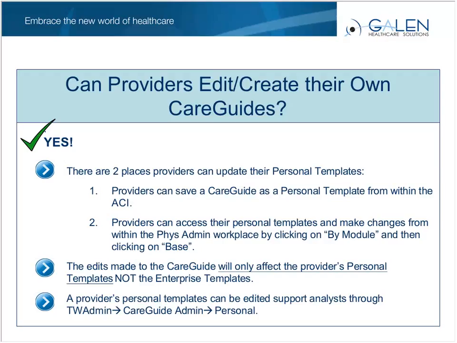Furthermore, it's important to note that if a medication that is on a Careguide is discontinued, the medication will not be auto-removed from the Careguide. Therefore, a process for notifying providers of discontinued medications or cleaning up personal Careguides is a good idea. So please do note that discontinued medications, even when you run your medicine updates, do not automatically get removed from your Careguides. So that process of notifying providers of discontinued medications that could display on their Careguides is important.